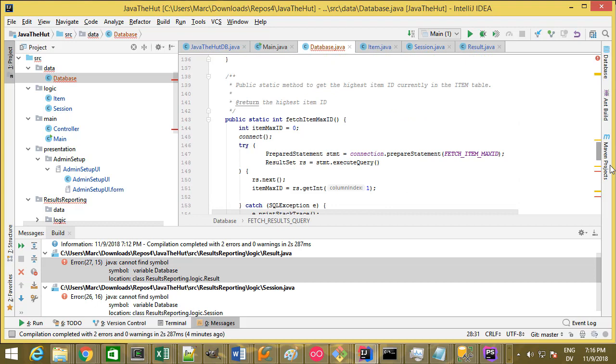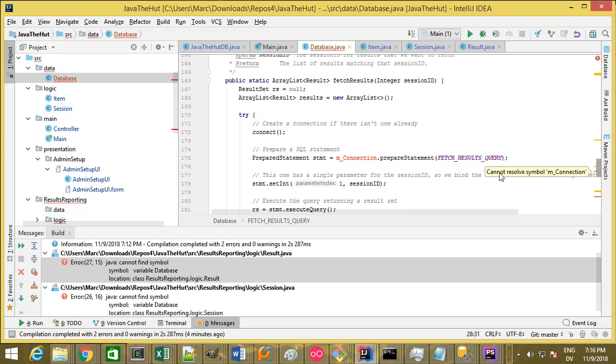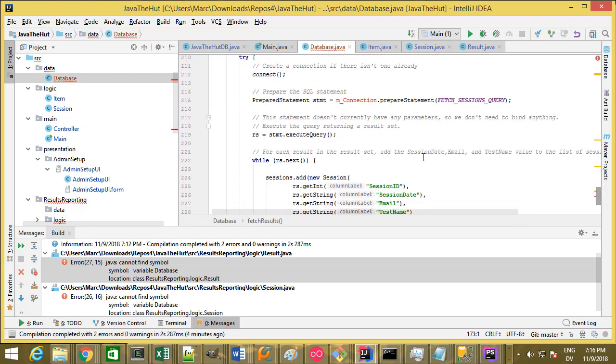Whereas this version is calling a connect method. It's actually the same, but it's storing the connection in m under connection instead of connection. So to fix that, I just need to change this reference to connection. And same thing here. And that should be it for that file.